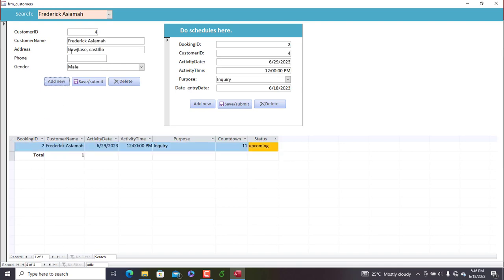So there's a difference between this over here. When you click add new, it adds a new customer, but then we want to add new here. So you can just take your time to do the labeling as well. So add new, what is activity date? So let's say that this activity is just actually on the 21st. So time, let's say it's 12 o'clock PM. So purpose, now let's say purpose is balance. So we can save. Now here you've saved, but still it has not popped up here. You have to come and then refresh here, and you can see that it pops up neatly here.